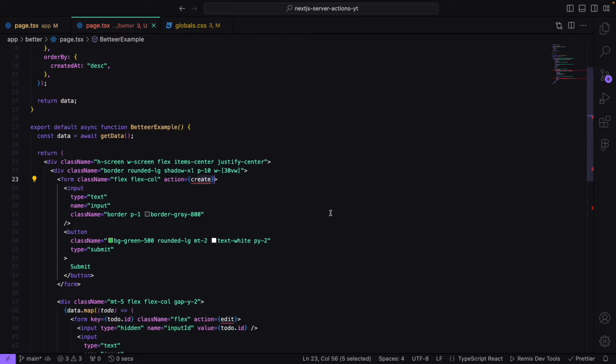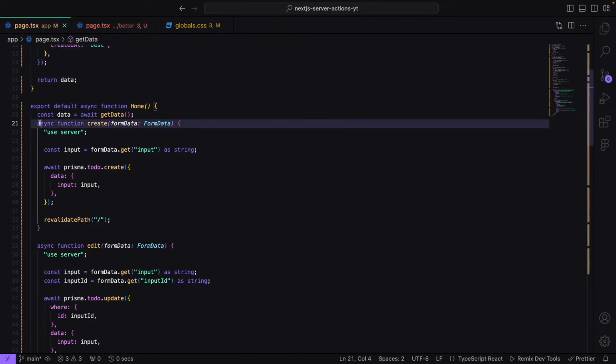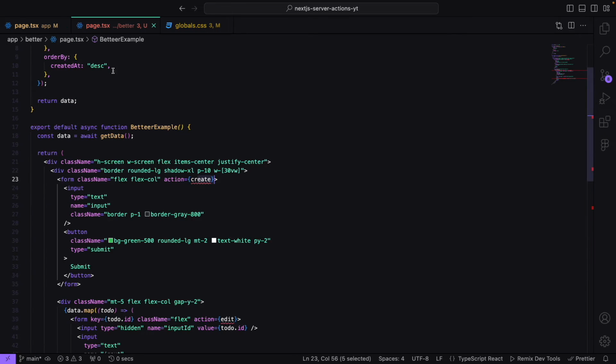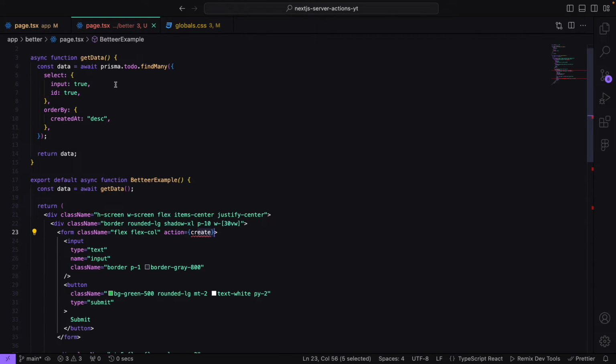Now, if you want to, you of course can go to your normal page.tsx and copy each server action and paste it inside of the page.tsx. But I don't like this approach. I would prefer to do it a bit differently. What you can create is a new file and store all of your server actions in one global file where you can access them, and in my opinion it's a much cleaner architecture.